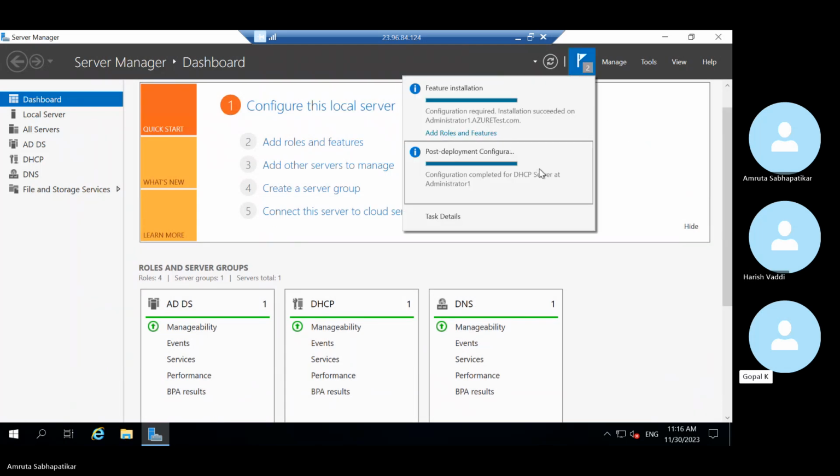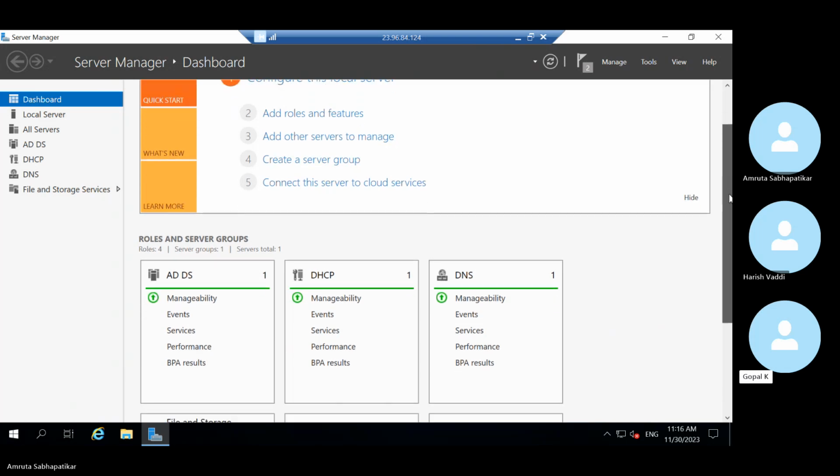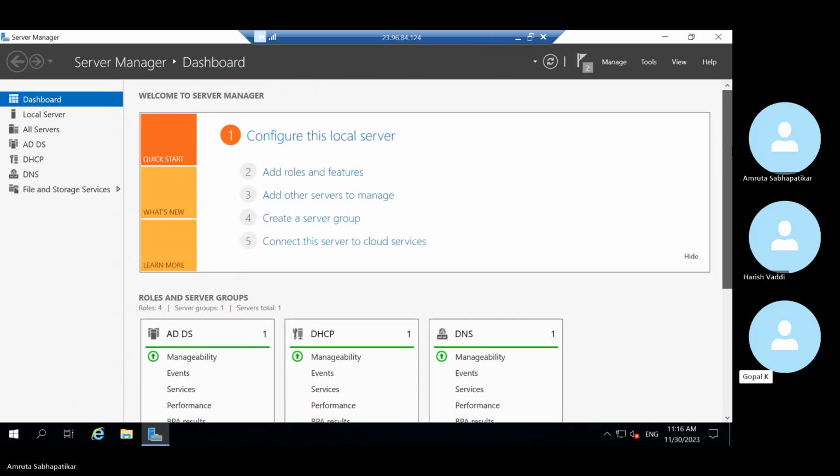It is usually not recommended to have everything on the same server, and it depends on the client requirement. But for our lab purpose, there's no need for another virtual machine. We can configure it on the same machine.